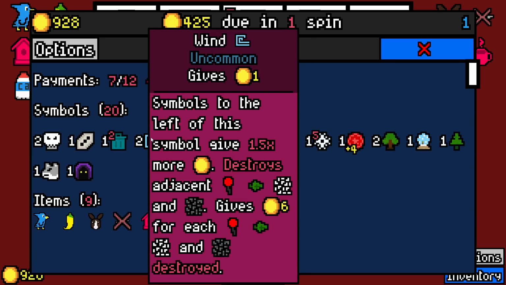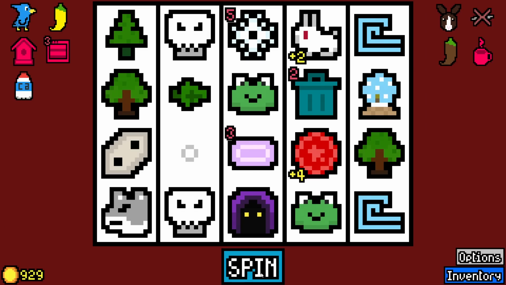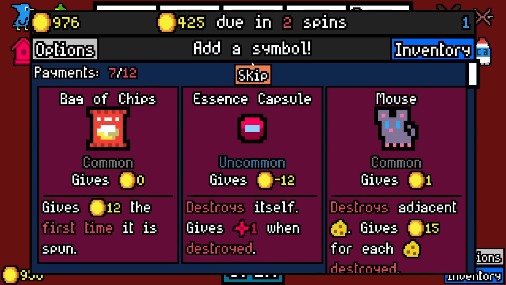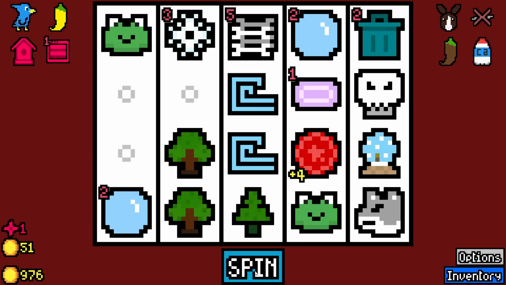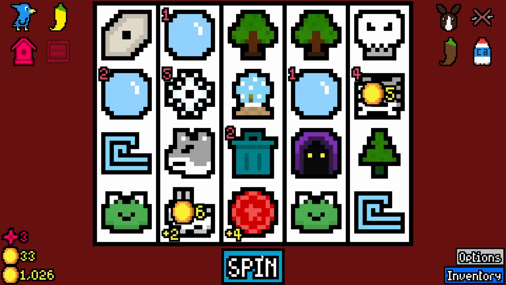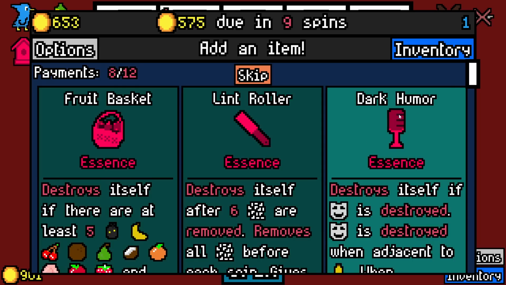So you remove, you don't destroy, right? No, you destroy leaves. When an adjacent sibyl is destroyed, it has a 40% chance of adding. So you can turn leaves into skeletons? You can turn bubbles into skeletons? Am I understanding this correctly? Oh, this is chaos. Absolute chaos. Having such a hard time managing my symbol count. It keeps on fluctuating like crazy. I mean, we're killing it here. To be clear, we win, obviously.